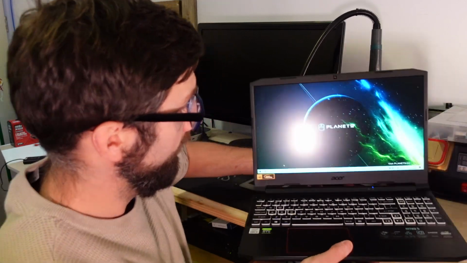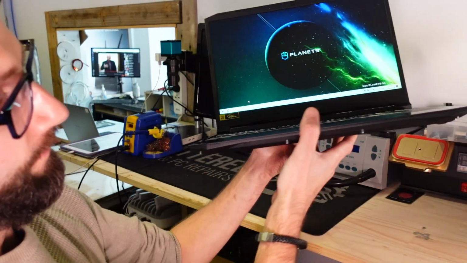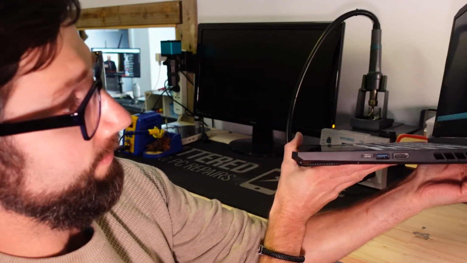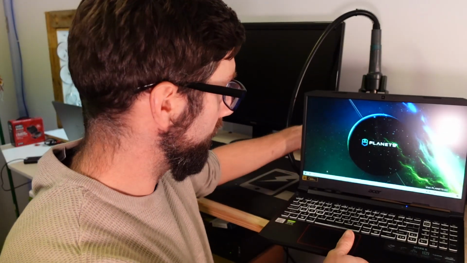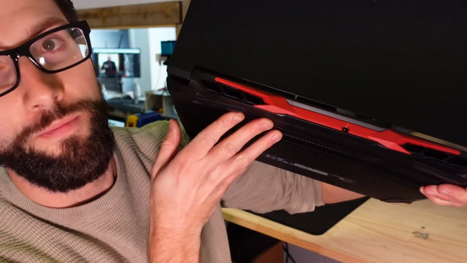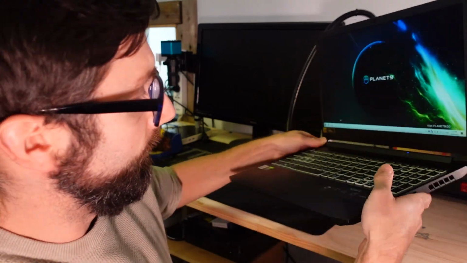Also with it, I found that the USB ports are fairly adequate, where we've got two on this side, a headphone jack, Ethernet, and on the other side we have Type-C, USB-A, or USB 3, and HDMI. The charger port is on the back of the device, which I did find a little bit tricky to plug in with use. So right here, I do have to physically push it in to click it into position.